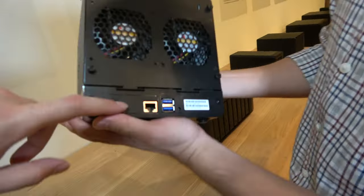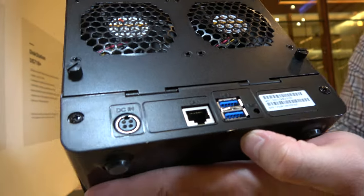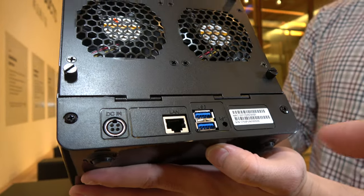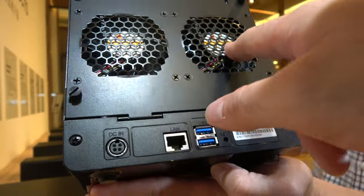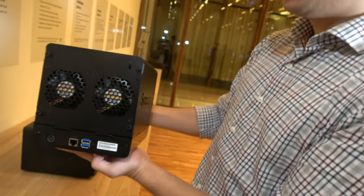So it has a gigabit port and two USB 3.0. So are they both at full speed at the same time? You can have two. Yes, you can have two. And the cooling is mostly for the hard drive, right? Yes. It's not for the CPU. It's mostly for hard drives, the whole system.